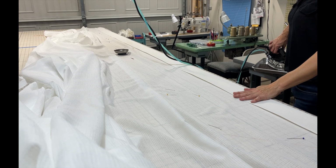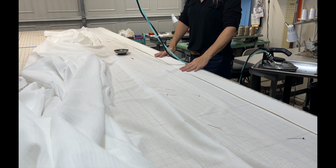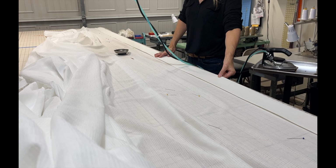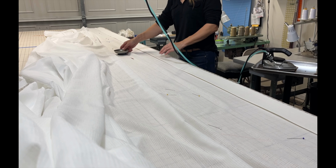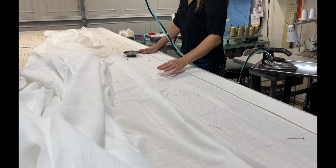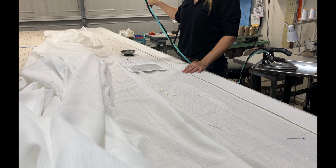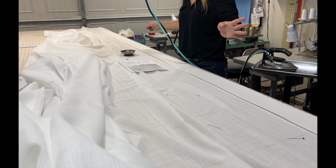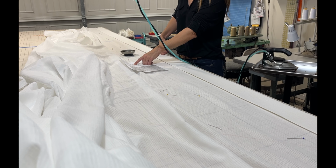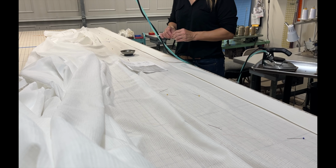I'm going to start pinning the header of this sheer panel. Before I move it, I'm going to mark where the pleats and the spaces go. I already did the math, and I'll show you on the whiteboard in another video. I have my math worked out on my work order. The returns and the overlaps are each going to be 4 inches, so either side there's going to be 23 pleats at 6.5 inches each, and 22 spaces at 3.75 each.